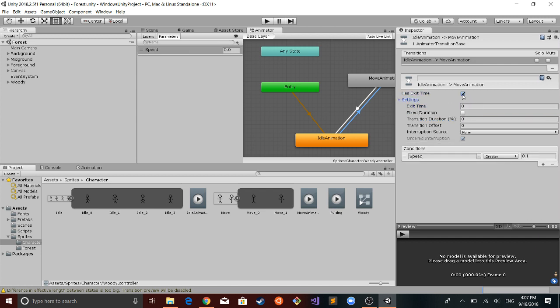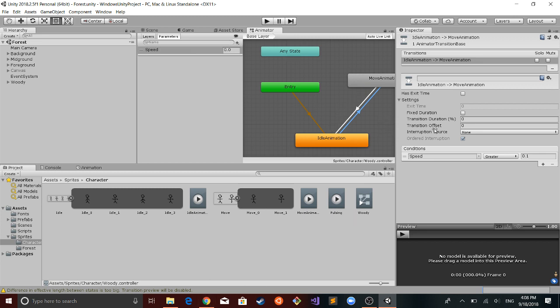There. So make sure that exit time is set to 0 for any of these transitions. And you don't necessarily need a fixed duration because we're not dealing with waiting for animations to play out. So now we have it set up so we should see a transition from idle to move when this condition's met, and likewise when we go from move to idle.